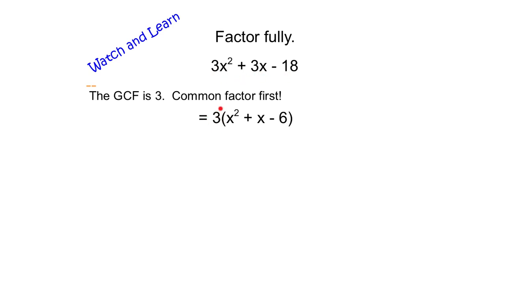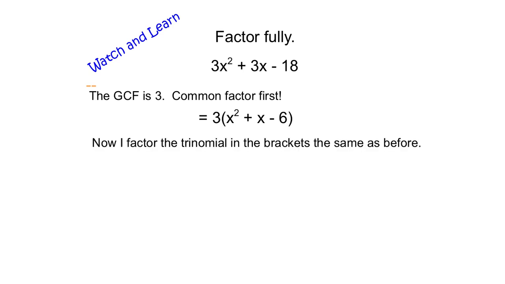So if I say that the greatest common factor is 3, what is the other factor that I multiply 3 by to get this? Well, 3 times x squared is 3x squared. 3 times x is 3x. 3 times negative 6 is negative 18. So I can factor this expression using common factoring. And now, look at this. Inside the brackets, I have a simple trinomial. I'm going to try factoring it the way I've been showing you in this lesson. So if I look at what's in here, in the simple trinomial, I need to find two numbers that multiply to negative 6 and add to, what's this?